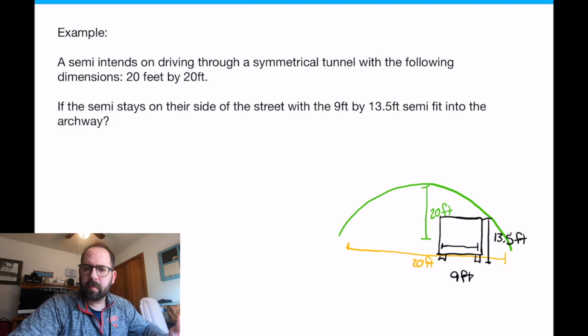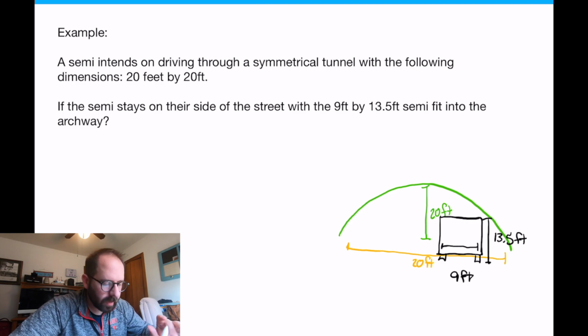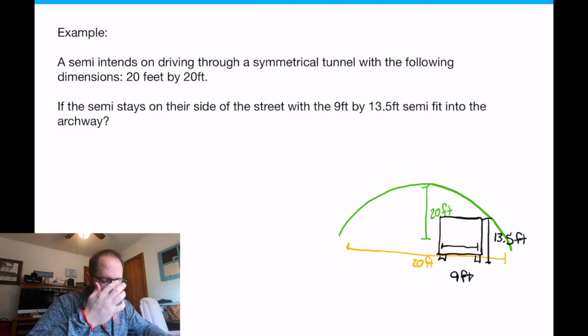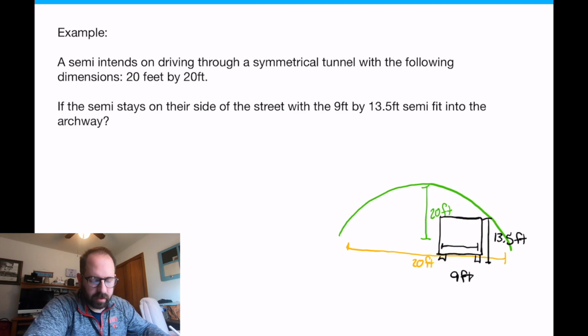And the argument my father and I had, a legitimate argument, was would we fit? My father proceeded to tell me that we wouldn't, even if we stayed on that side of the road or not. I said we would. You might have to drive down the middle of the road, and he argued that you can't do that. He's a professional, he can't do that. So this is the argument we had, and I want to talk about the mathematics. Would we actually fit? Would my argument still stand? So let's go through the math here.